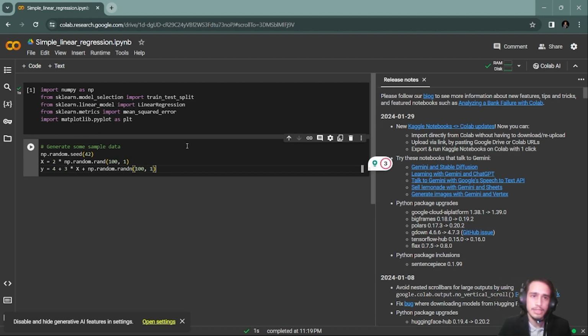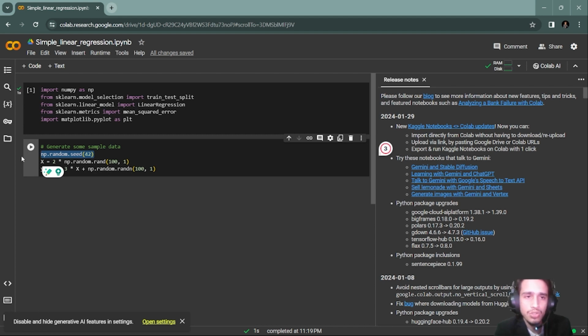We generate some sample data. First, np.random.seed(42). Here, what we did is we set the random seed as 42. That means if you are generating something randomly, like here np.random.rand(100, 1), this will select random values from 1 to 100, and multiply it by 2. But our values of x and y will be the same because our random seed is 42. If I set 24 and you also set 24, then everyone in the world will have the same random values. So this is good for matching the answers.